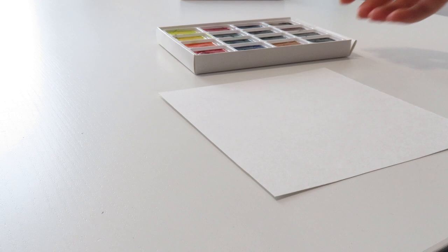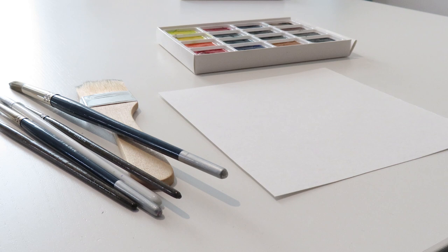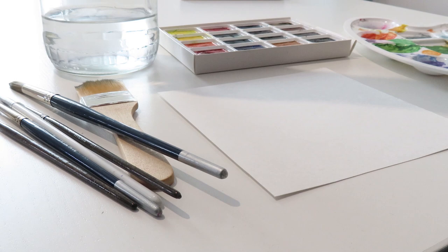The way I thought I would approach this is that I'll show you step by step the first painting, and for the next ones I'll just highlight the differences and some other details I think are worth mentioning. We're starting the series with a chamomile tea.